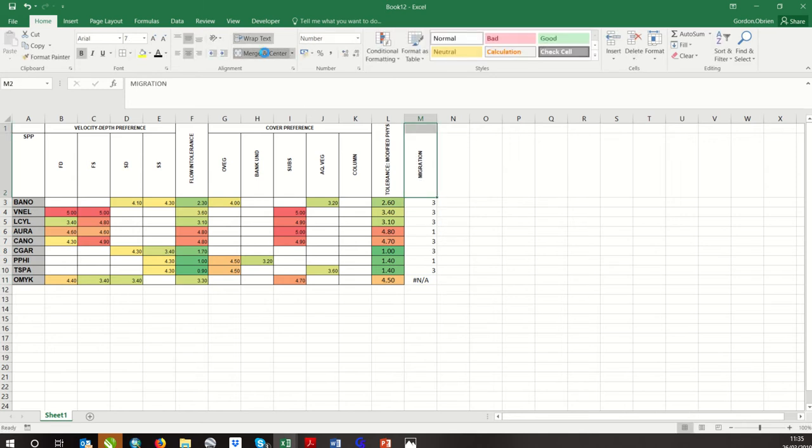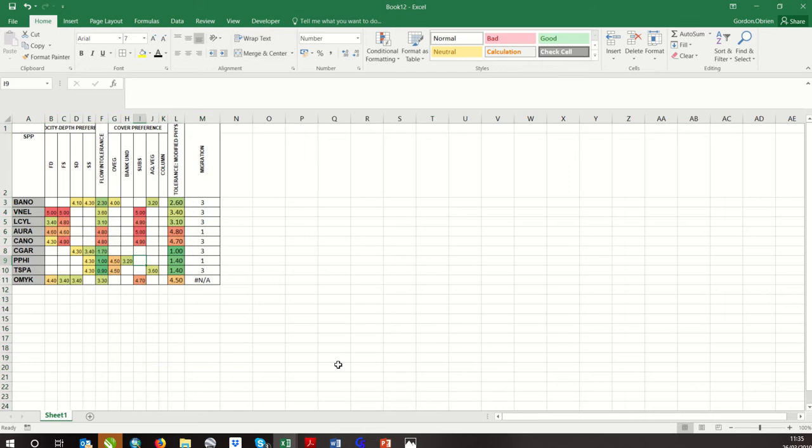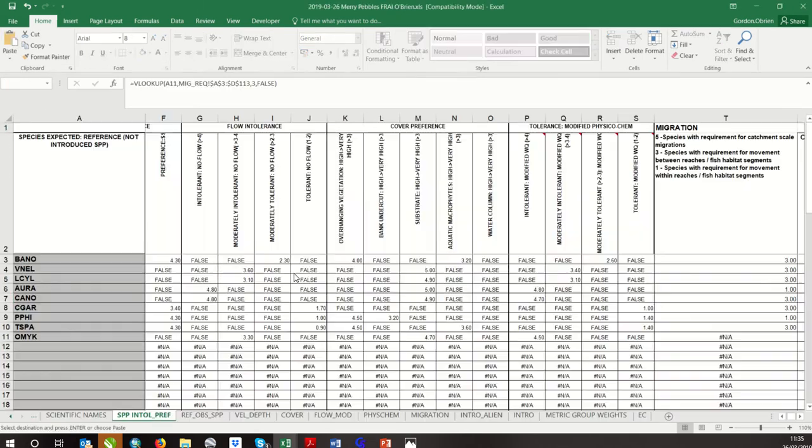Okay, and I think here trout is not included there because it's an alien. And we do love trout, in case any trout anglers ever watch this. And you'll see that trout are actually being incorporated in the study to give us an idea of the state of the system. But we also know that they are also causing their own impact on indigenous species, and we can consider that in the assessment.